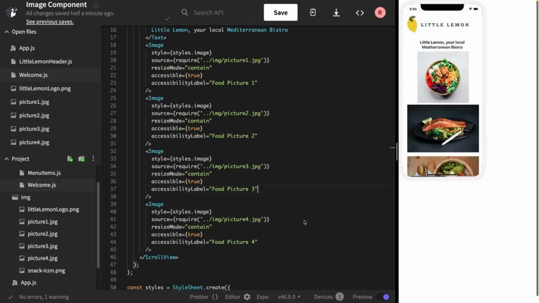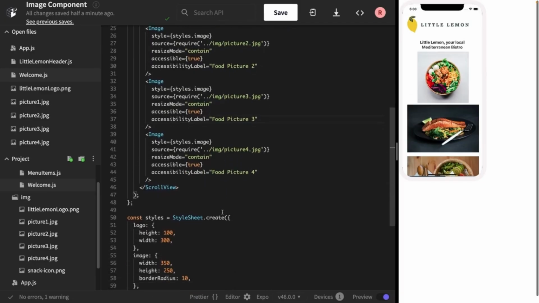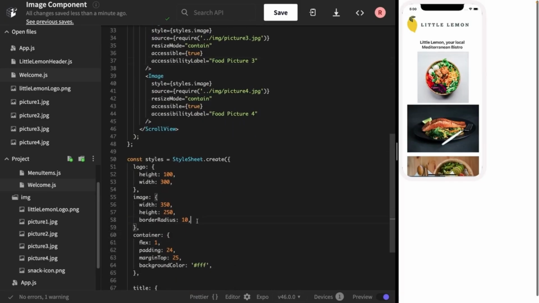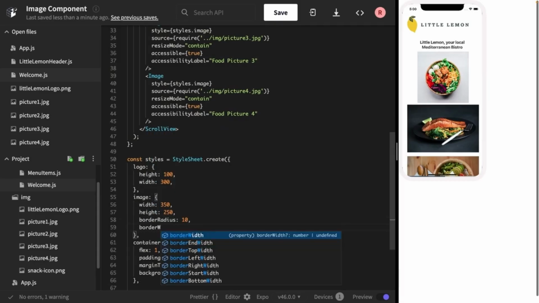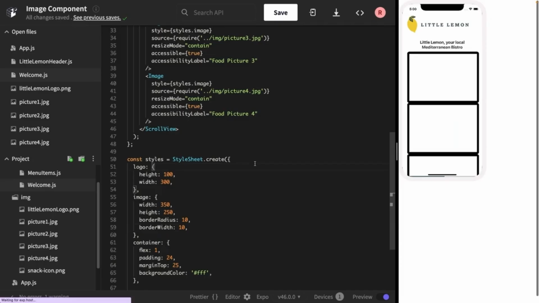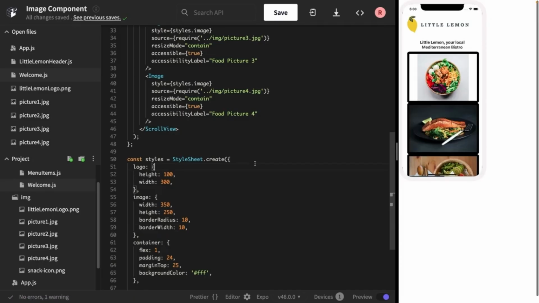What other styling options can I include within the image component? I'm going to add and customize a border. I include a border width of 10 pixels. Notice how different this image displays on the emulator. Once you include this border width, it changes the entire way the image component is displayed and rendered. The border comes with a default border color of black, and this is something you can always change. I'm going to decrease this border width to 2 because 10 seems like a lot.